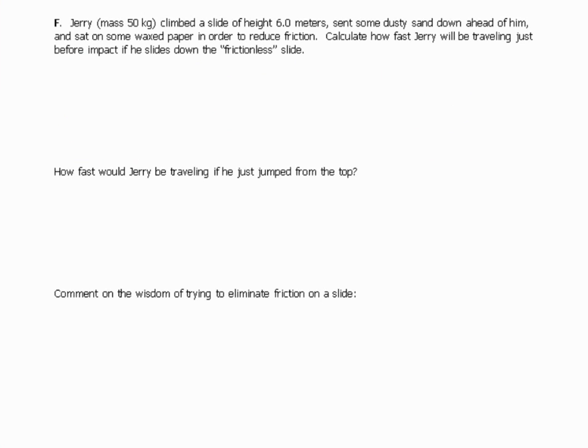Jerry, who has a mass of 50 kilograms, climbed a slide with a height of 6.0 meters, sent some dusty sand down ahead of him, and sat on some waxed paper in order to reduce friction, creating a closed system here. Calculate how fast Jerry will be traveling just before impact if he slides down this frictionless slide. So let's draw a picture here.